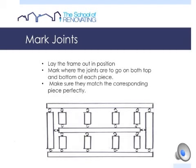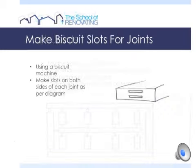Okay, here we're marking the joints. The thing to be aware of is you need to make sure that your marks are central in the timber and that you mark from above and below, because you'll be putting 2 biscuit joints into each timber.